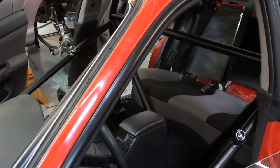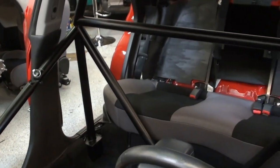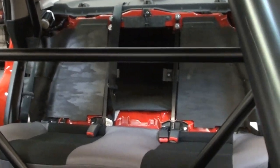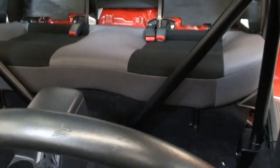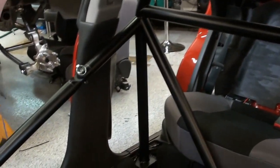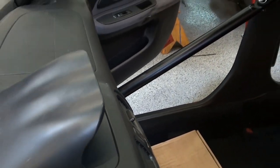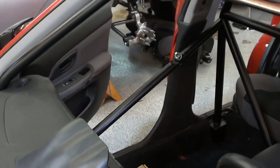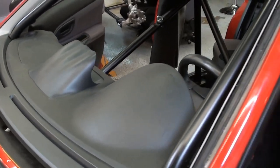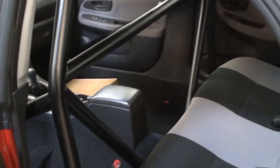As you can see here, this is a Subaru Impreza GD generation with an NHRA 8.5 legal cage. The customer wanted a full interior and use of the back seat — a little unusual, but we made it happen. Ryan built this thing and he's got the dash back in and almost wrapped up. Just got to put the windshield back in, tidy a few things up, and put the Cobra Suzuki GT seats in the front. Should be pretty nice — it's got removable door bars for streetability.